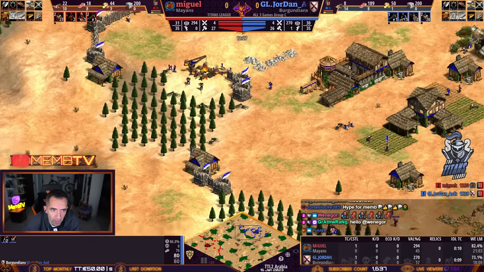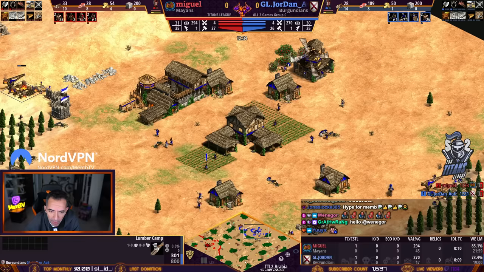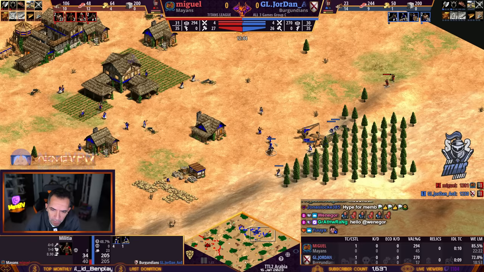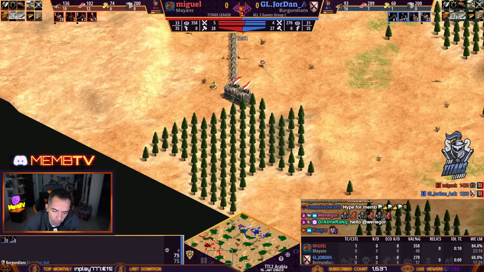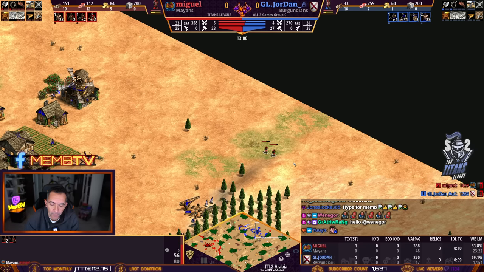But he's still with only four villagers on wood in the lumber camp, and all the lumberjacks are... Ah, no, no, no. He did the lumber camp here on the right. I like it. That's what he needed. But now, Miguel, it's fully walled. Fully walled with the Mayans. Difficult, man. Very, very, very difficult. Oh, my God. Okay.